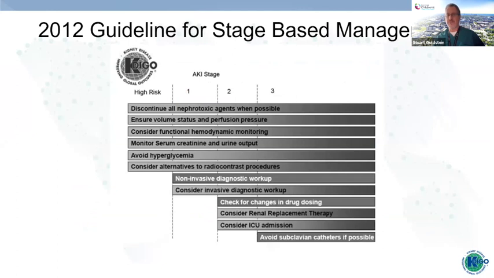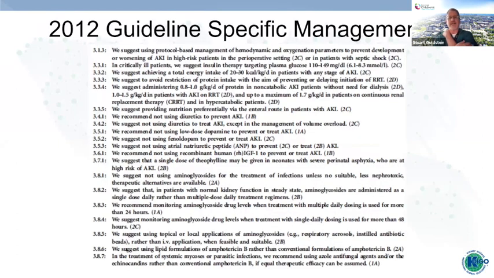This was the most important figure from the KDIGO stage management guideline, and you can see most of these still hold true. But now we have better understanding of who may be at high risk with renal angina and biomarkers to help us. This was the guideline for specific management back in 2012. And while it's completely verbose, I might say, in its writing, it needed to be, because remember, we did not have a guideline, and so we really needed to set the stage.